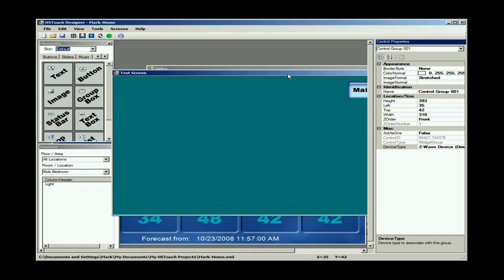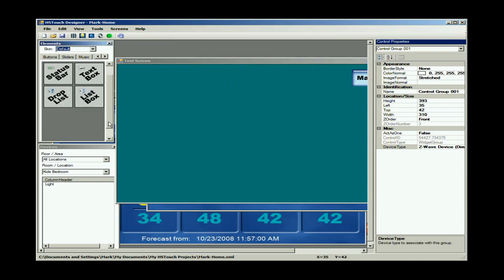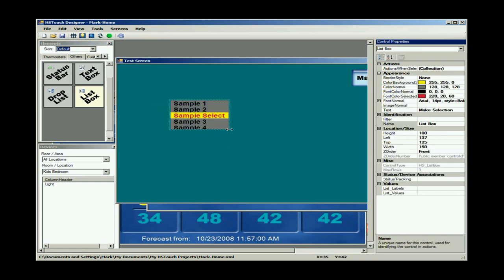If you have the plugin enabled, then elements from the Music API will become visible inside of HSTouch. Now, one of the very basic things that most people want to do is browse through a listing of albums, a listing of artists, a listing of songs. And for that, the way you want to set that up in HSTouch is to start with a list box. So the list box is on the Others tab here of the Elements palette, and it's just simply this guy right here. There's our list box.